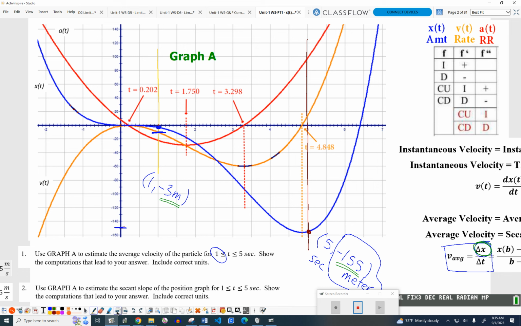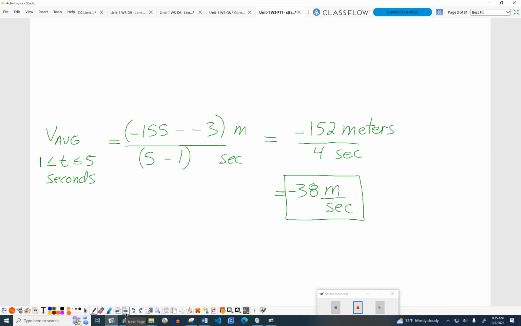Just say it out loud really together. Are those situations the same or different? Say it. Different. Say it louder. Same or different? Different. Louder. Different. Kind of depends on your perspective, but for our class, different. We want to get a little more detail. We want to understand the difference between, did my position change to the right or did it change to the left? So the negative is important because it's telling me my velocity was negative, I'm going that way.